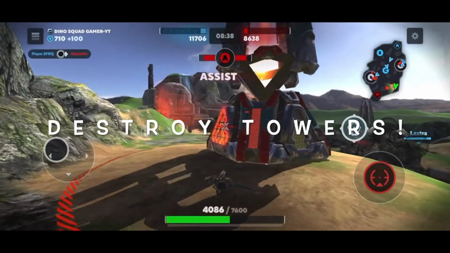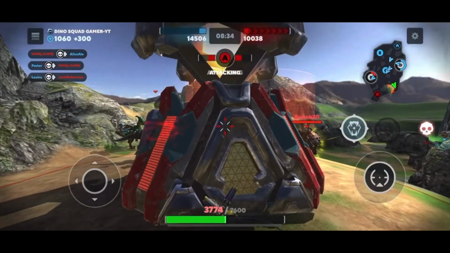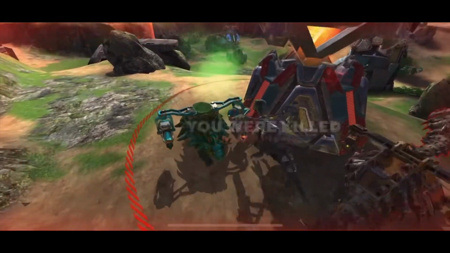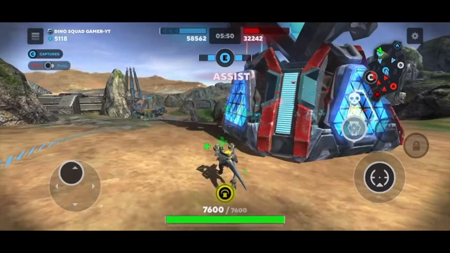And I'm going to be a little sneaky here, and I'm going to run over, and I'm going to destroy the enemy's towers. I'm going to try to cap my own towers, and I am in hot trouble now. Holy cow. Did you see that? Suddenly 4 enemy dinos spawned in on that tower.